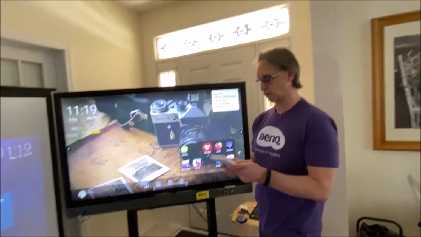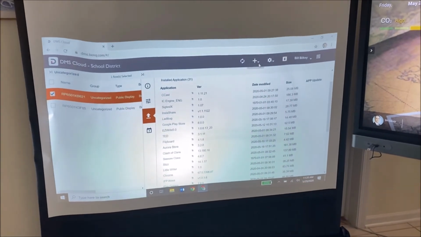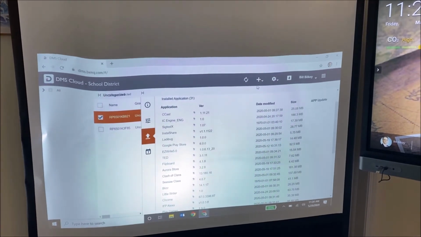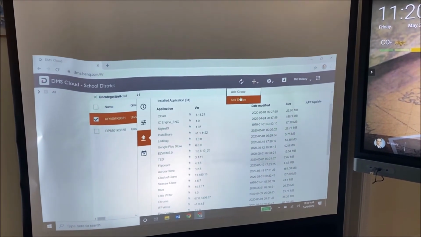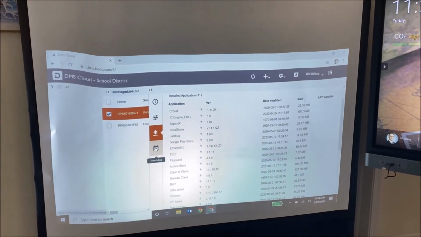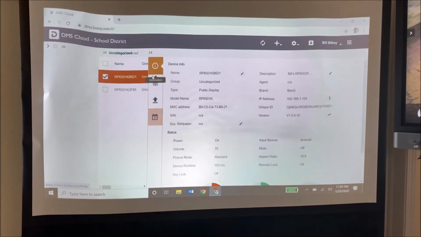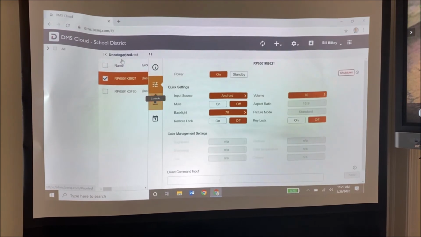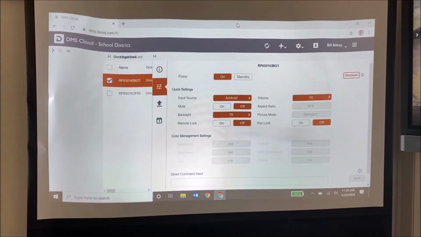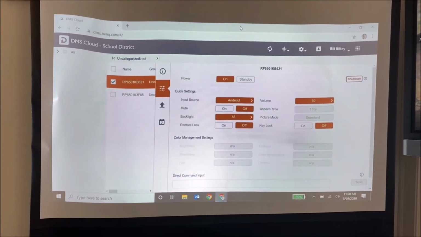We've already done AMS setup before, I believe. I think I showed how to tag, right? You can tag over here into various categories. So I can make groups, I can add a device. Also over here, you can see the scheduling software, so we can actually schedule the devices to go on and go to a certain source at a certain time. Maybe they'll go to the video source or something for the daily principal's announcements. So that's X-Sign and DMS.